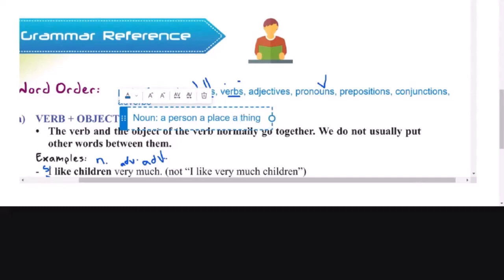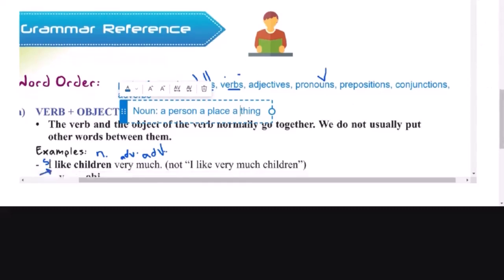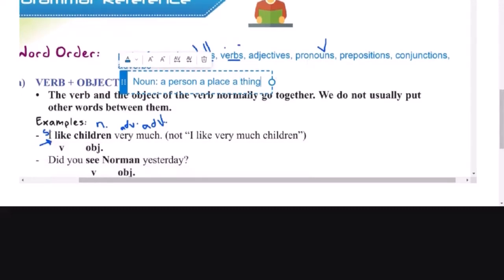A thing can be something physical. A thing can be just an experience, right? Something abstract. But I remember, it's a thing. It's a memory. It's a thing, right? So it can be an animal, obviously. So we know what a noun is, right? Or in the plural form. And the interesting thing, because that's the characteristic of the noun, it has a singular and a plural form. So we say people, places, things.